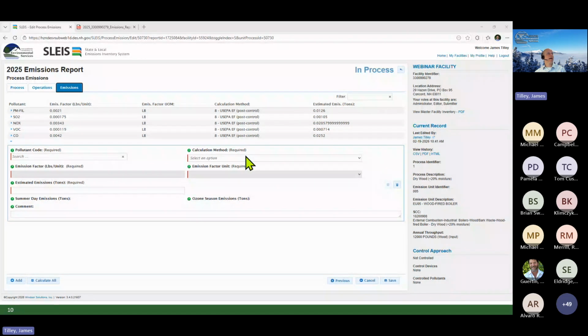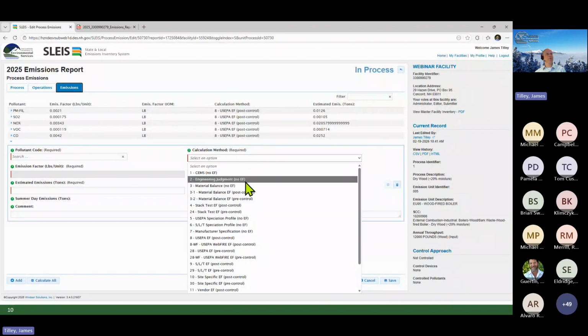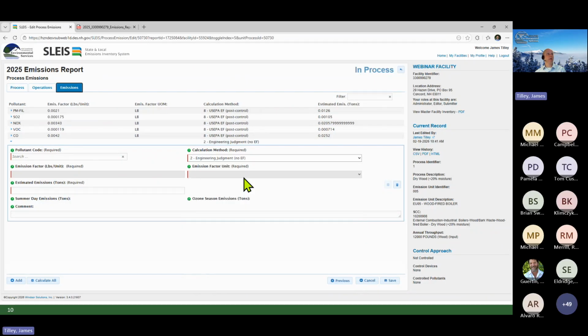You do have a calculation option here where it's engineering judgment, which is engineering calculations, where you would enter the pollutant, and then you would just have to enter the emissions and describe or upload in an attachment how you made those calculations. That said, usually those calculations produce an emission factor.